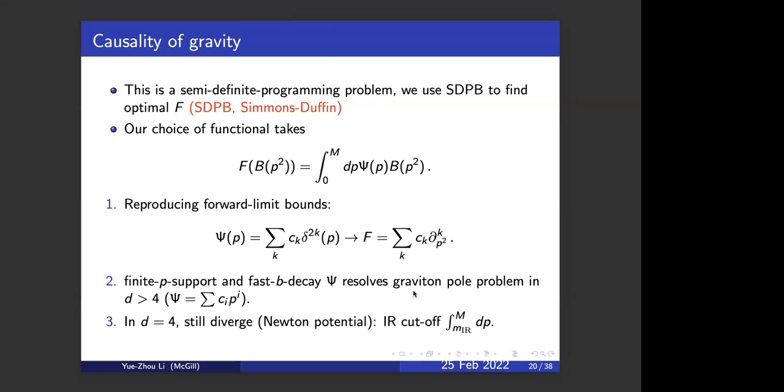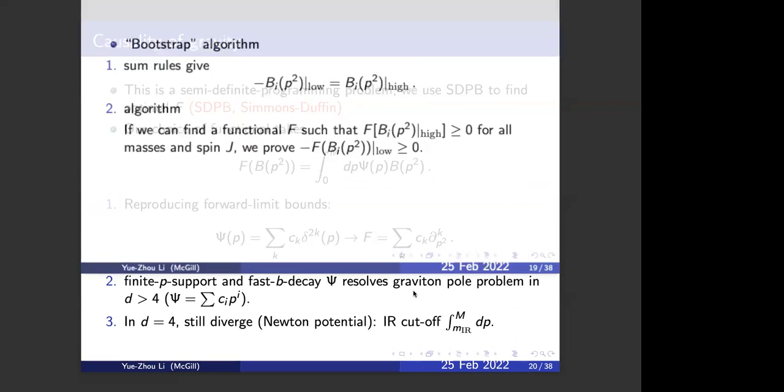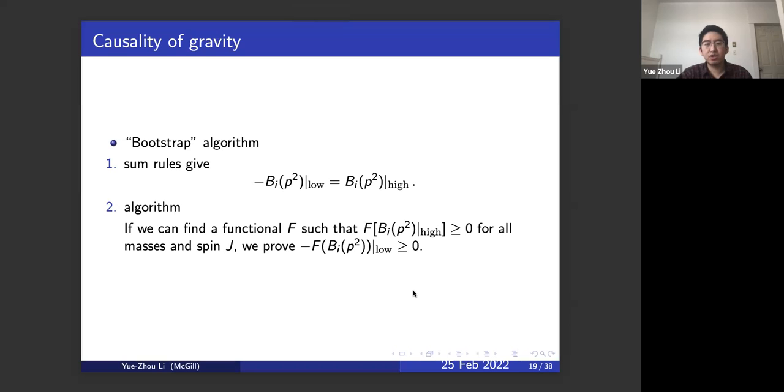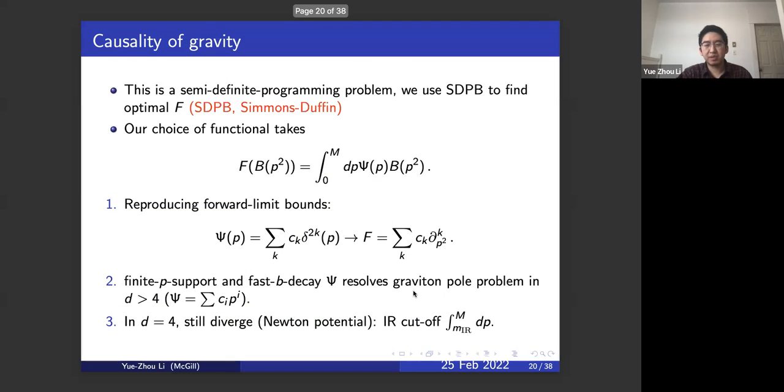I want to know what the smearing, you are considered causality problem, right? And then why you need to do the smearing, why this is essential. So the issue is that why we do smearing is because we want to resolve the Graviton pole. So in the low line sum rule, you will have a 1 over t. So this thing makes it not possible to take the forward limit.